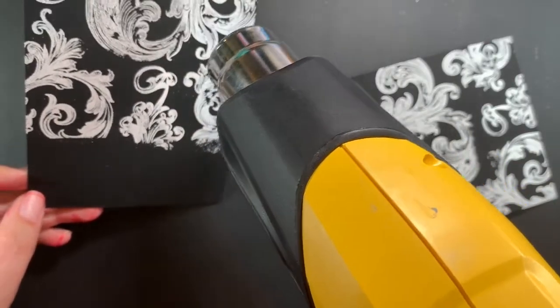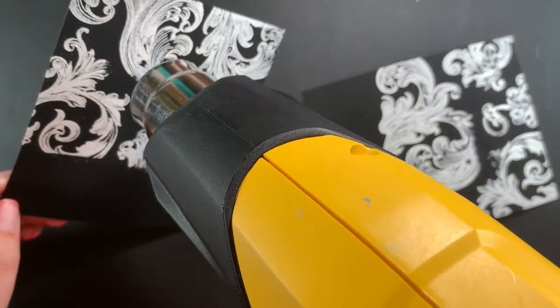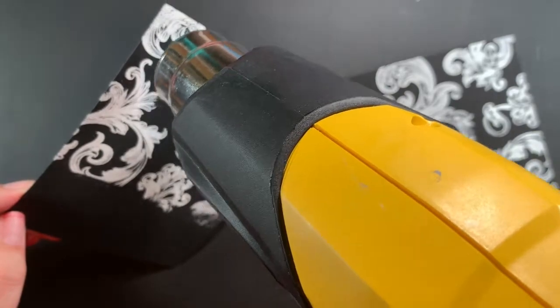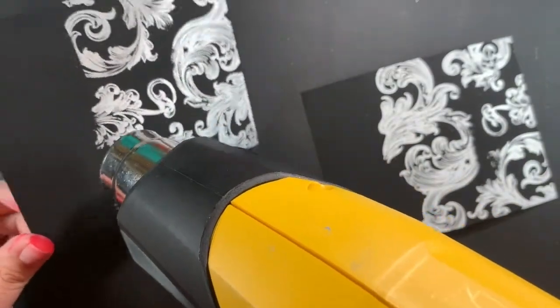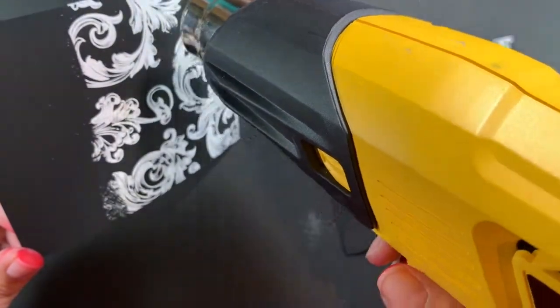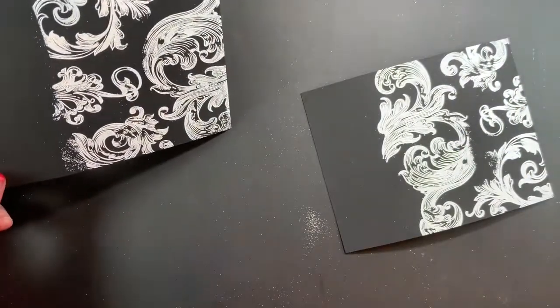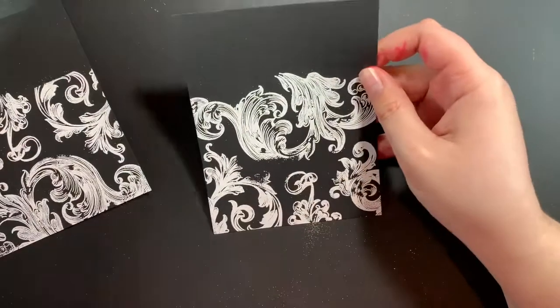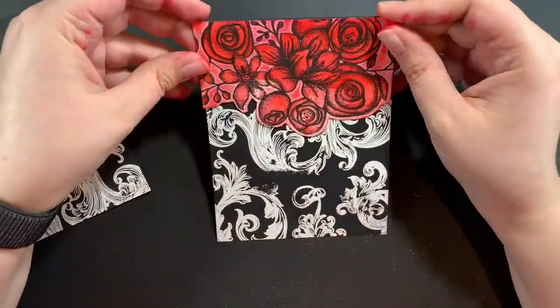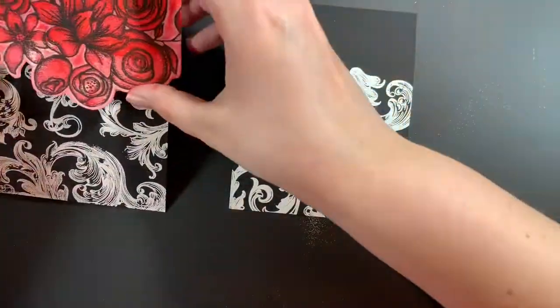I did get some extra fuzzy white stuff outside of the embossing areas, so I went with my dry brush and just knocked that off. Then you will see I have a few sections where I didn't perfectly get the stamped image down. So what I did for that is I used my sentiment to cover it up, because I'm just that good.